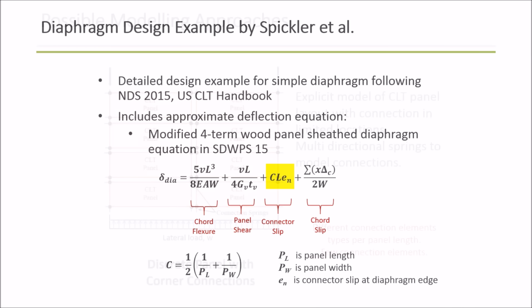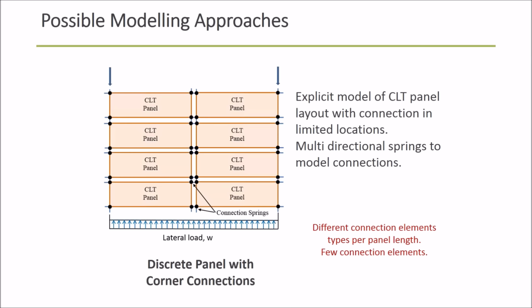But if you have a very complicated diaphragm, that could be many different things. There are other ways to go, more refined modeling of CLT diaphragms. I don't recommend this for every project. It's definitely more work compared to a hand calculation, if the hand calculation works. But there are different ways you can approach more detailed diaphragm modeling of CLT diaphragms.